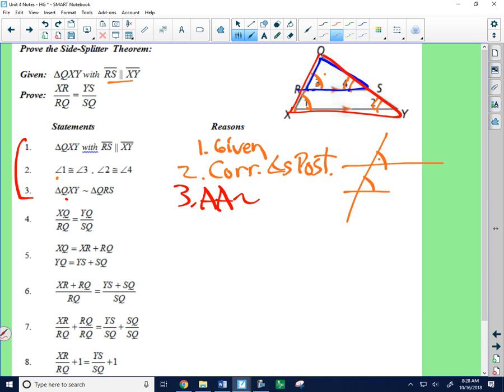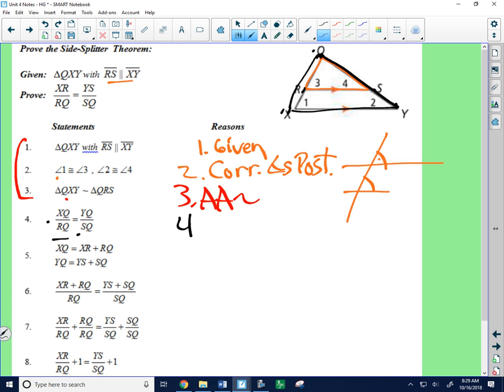So, thoughts so far? Very good. So triangles are similar. Now what we need to do next is we want to show QR and RX. Well, I can't write a ratio between those yet. So I'm going to look at the small triangle and choose this side, RQ. And looking at the big triangle, we're going to choose XQ. So I'm writing ratios now. I did the big one first. In the big triangle, XQ matches up with RQ. That's a ratio, it's true. Equals, over here, YQ and SQ. That's another ratio that's true.